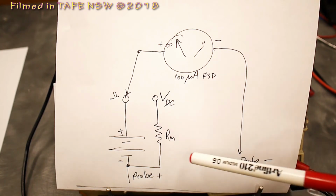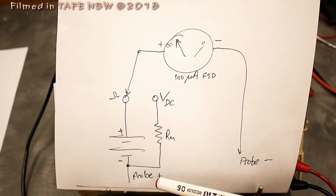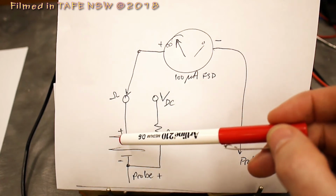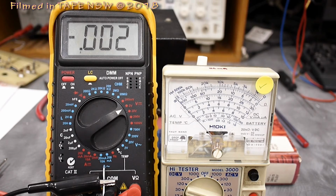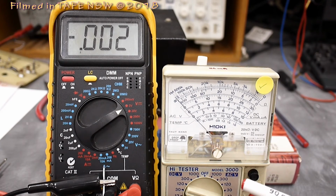So with analog multimeters, when you're measuring transistors and diodes, you have to remember that the black probe is always the positive side. Here's my black probe here, negative probe, and that is always the positive side of the supply inside this simple analog multimeter.